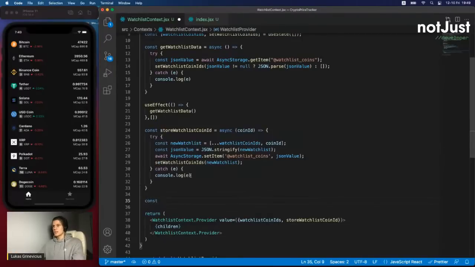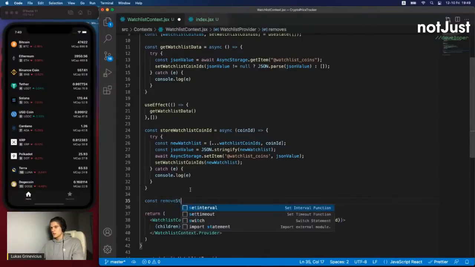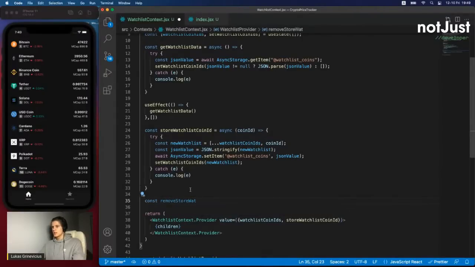Okay, let's do that. Const remove store watch list coin ID. Why do I have store remove? Because I was reading here, remove store.